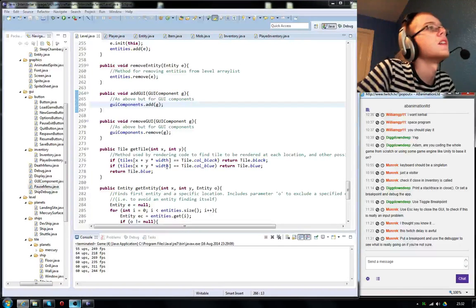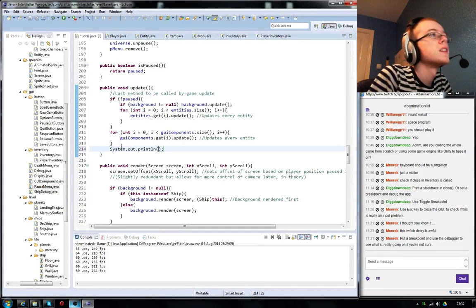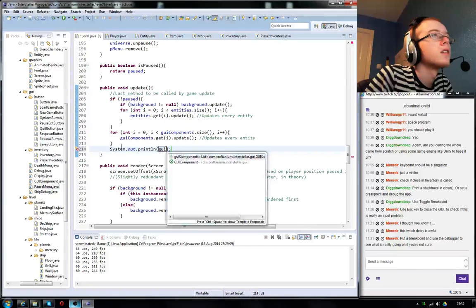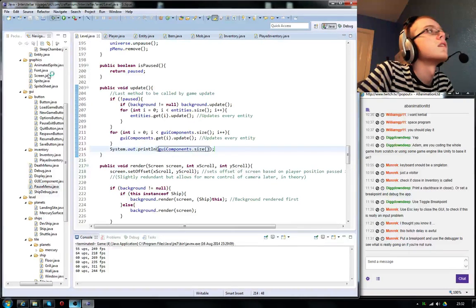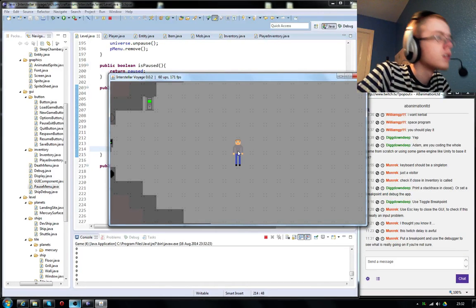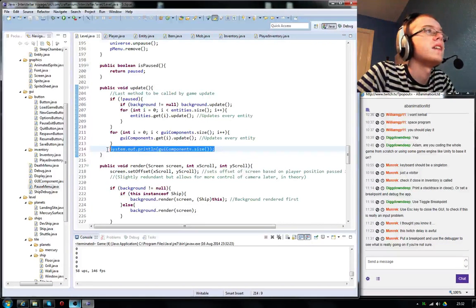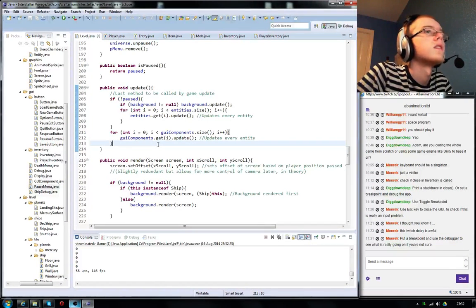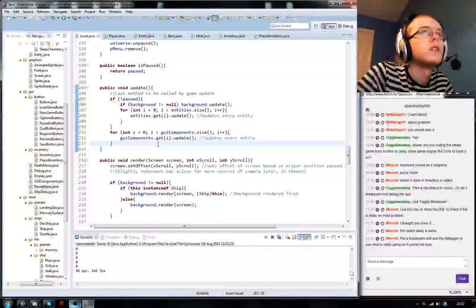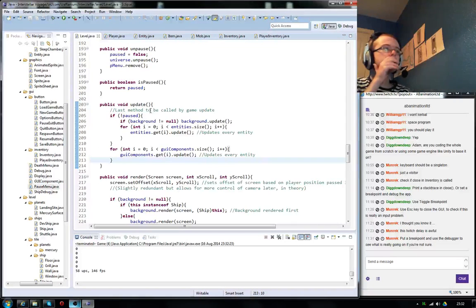Oh well. No, this is out GUI components dot size, because see what should be happening here is for 0 there's 1 0. So you're telling me that I'm adding this to the array as it is up here. Like, is there something that's instantly removing it again? Like, hold on.